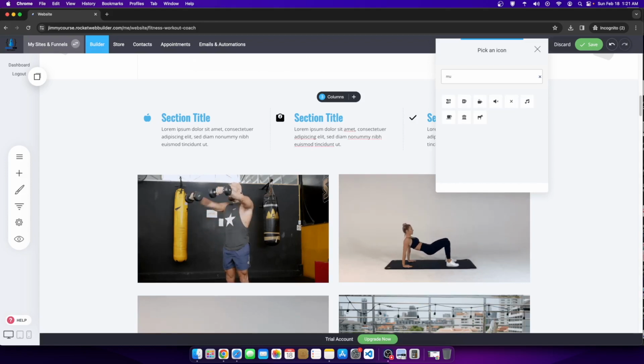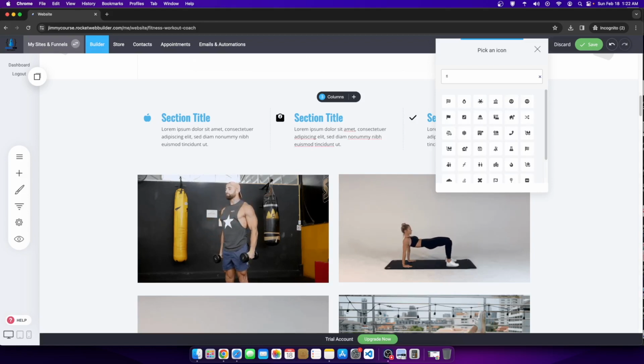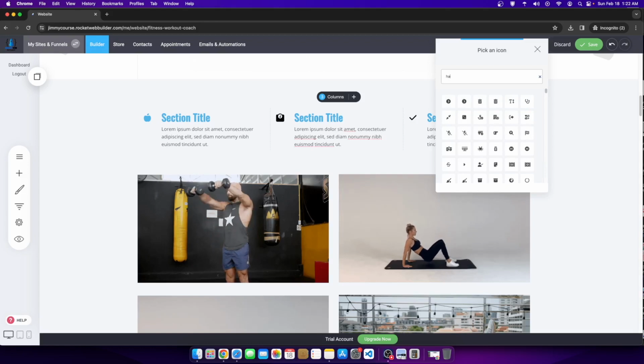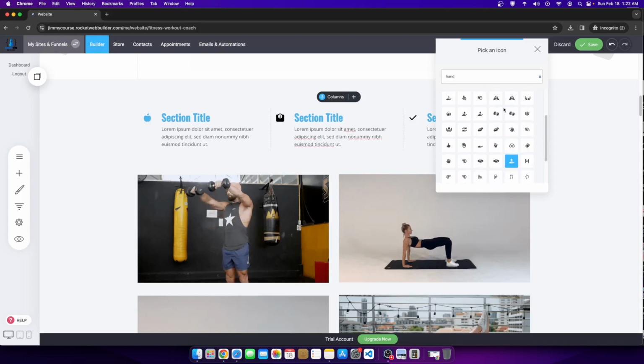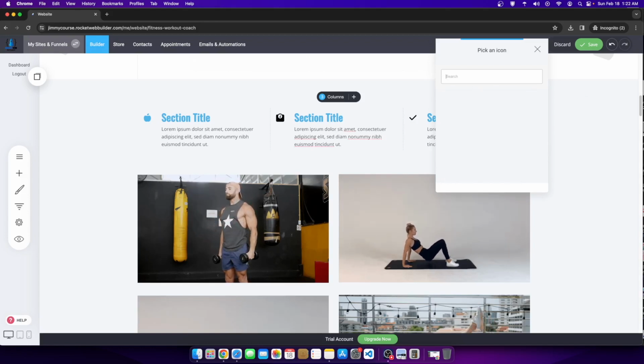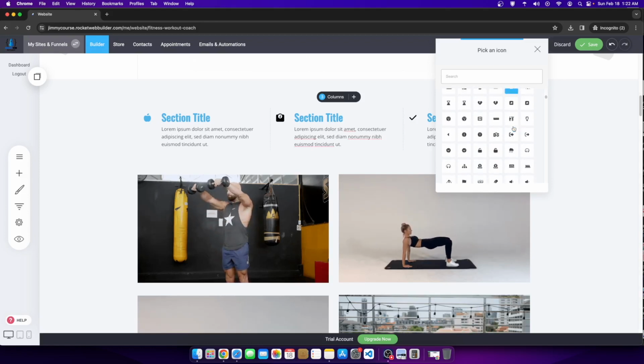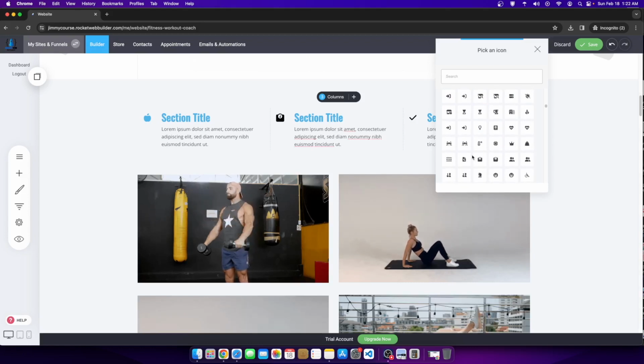Or we could type in muscle, arm, flex, hand, maybe. Hand. Nope, it's definitely not in the hand section. Let's see here. I guess we're just going to have to look through. A lot of different icons here that could apply.